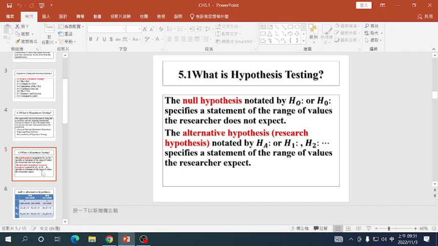And since the theory shows the positive relationship between x1 and y, we are going to test whether beta 1 is greater than 0. Again, if the theory says that x2 and y have a negative relationship, so now we are going to test beta 2 less than 0. Then the null part will be greater than or equal to 0.